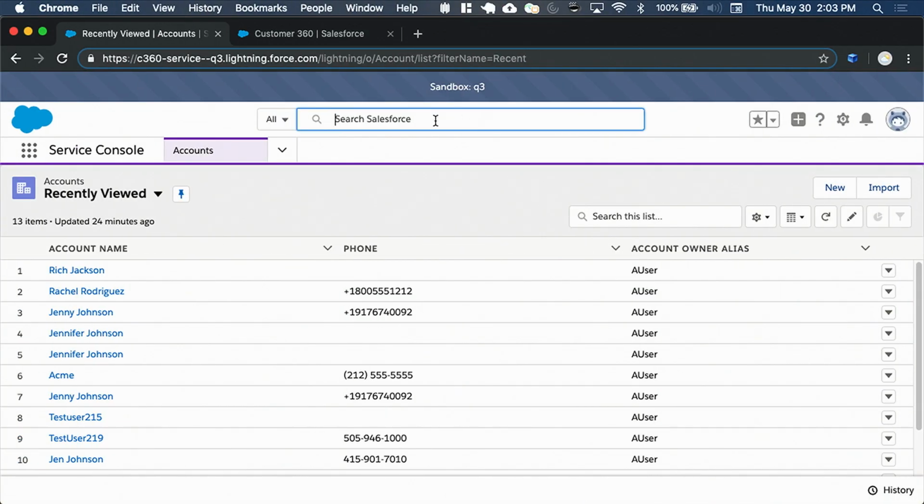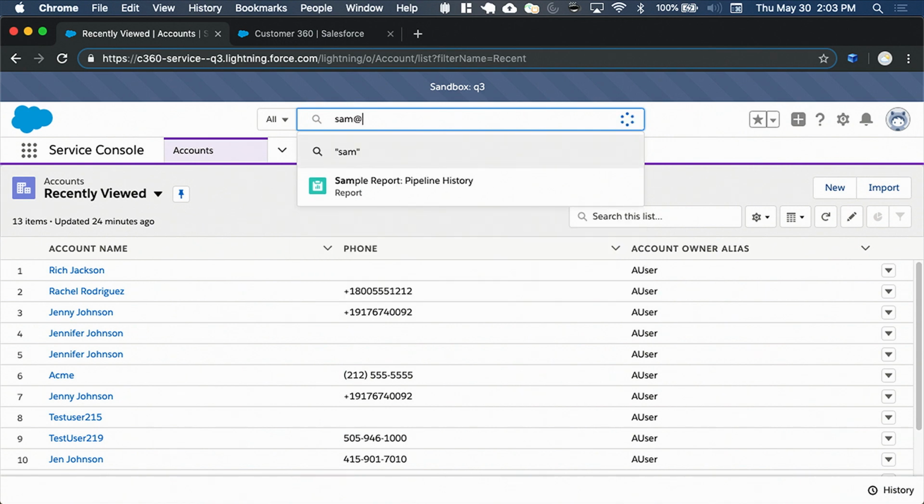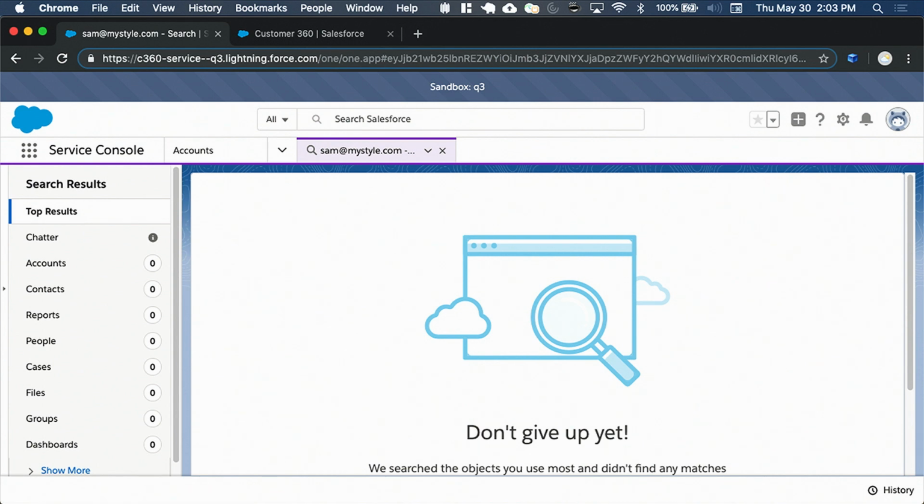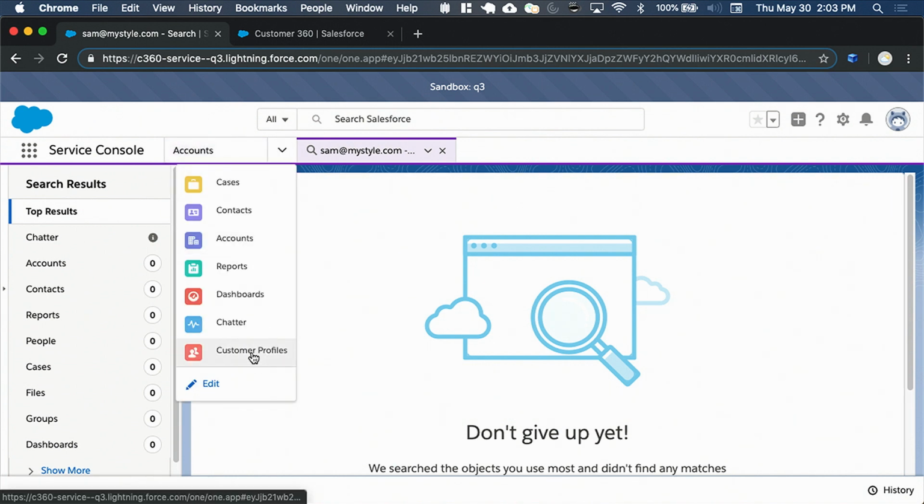Okay, so we have our customer, Samantha, and I remember from the other slide that one of her email addresses was sam@milestone.com. So here I am in Service Cloud, in the Service Console, and I look for Sam, and I can't find her. Does that mean she's not our customer? Well, no, that just means she hasn't been entered in this system. She hasn't called this call center. It has nothing to do with the other systems that might be in play.